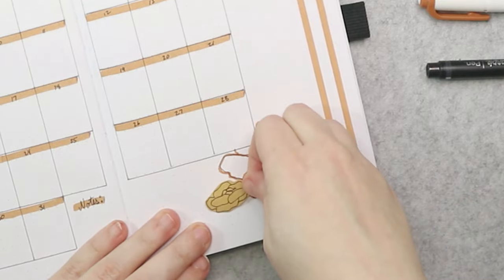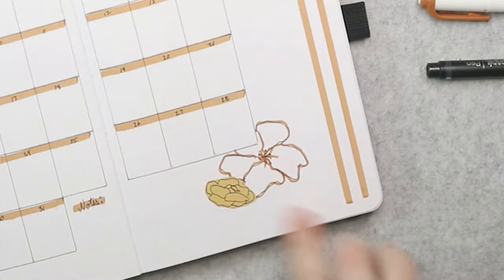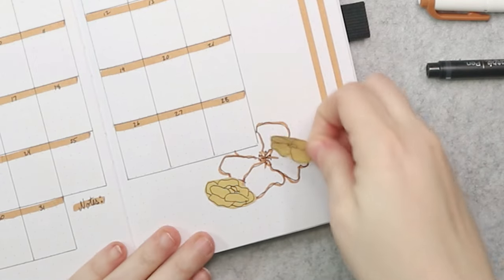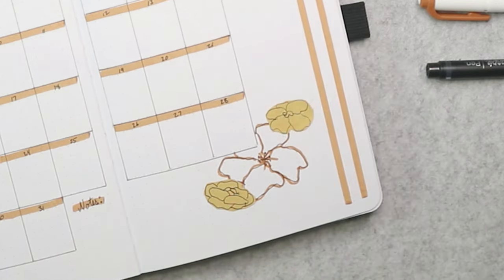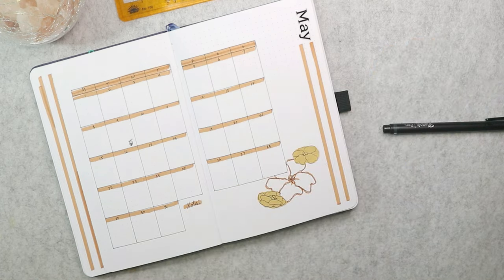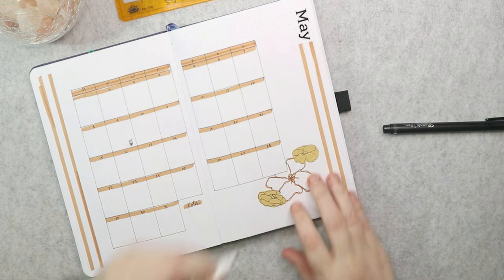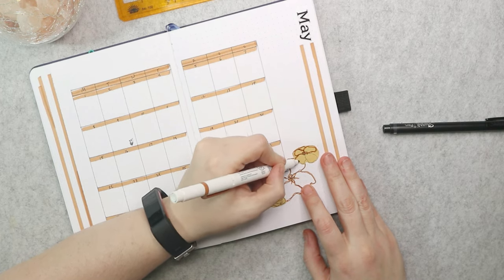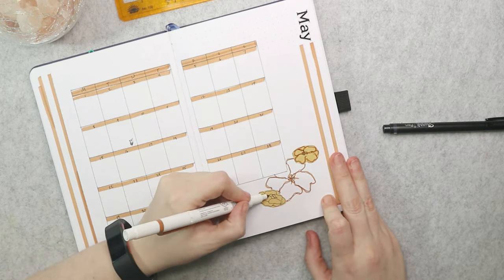Thanks, Bear. So here's just a couple of the little flowers that I did end up putting in here. Nothing horribly fancy-schmancy, but I think it did alright. And there you go. There's the whole two-page spread. Oh, and of course, adding just a little bit of brown, because I do think that brown, chef's kiss on that, looks great.